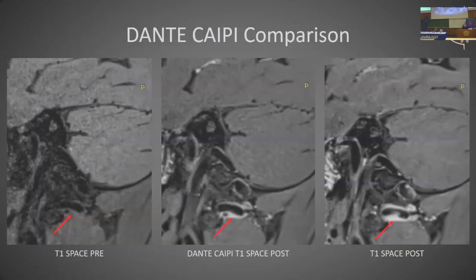And just to provide you an example, here's a case where the vertebral artery is completely clean on the pre-contrast. On the DANTE blood-suppressed technique, the lumen's completely clean. But on the conventional T1 post-contrast, you can see that there's a flow artifact. It looks like it's adherent to the wall in that vertebral artery that currently could be confusing with a thrombus or some other lesion within the artery lumen.